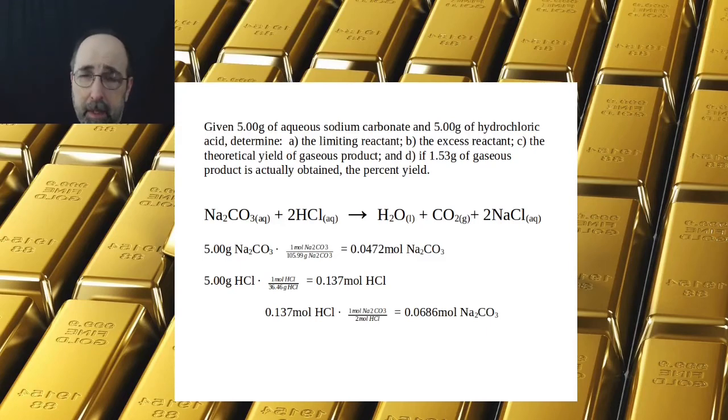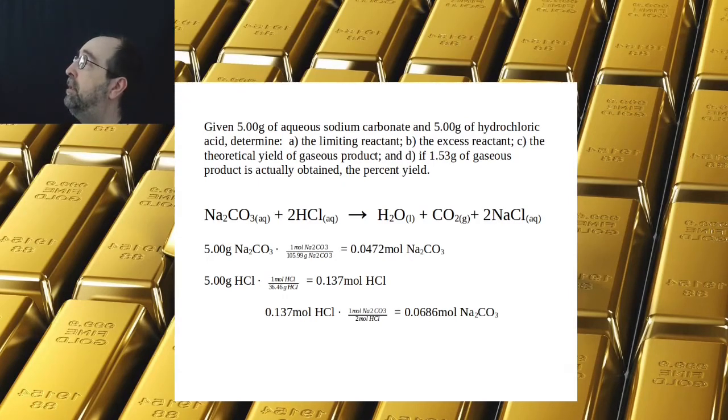When I ran it through my calculator, I had extra digits in there, and so I'm rounding from what actually appeared on my calculator, not from using 0.137, but using the numbers that were actually on the calculator when I got the 0.137. At any rate, we could compare the moles of Na2CO3 that I just got to the moles of Na2CO3 that we were actually given.